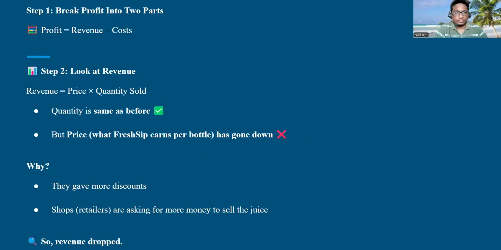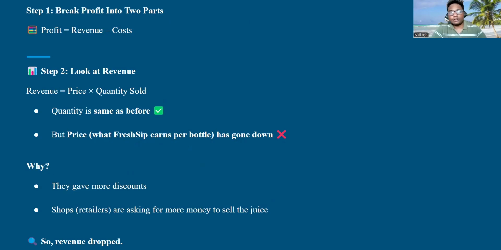So yeah, let's jump into the case, guys. So step one, break profits into two parts. As I said before, you need to break profits into two parts. One is revenue and second one is cost. By keeping cost constant, you can increase revenue so that your profit will be increasing. By keeping revenue constant, you can decrease your cost so that your profit will be increasing. So basically, there are two things in the profit, revenue as well as cost. So we are breaking down profit into two parts. That is nothing but revenue and cost.